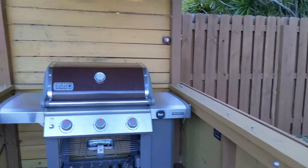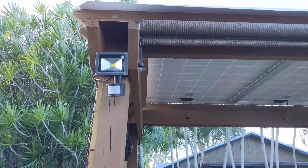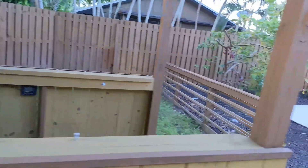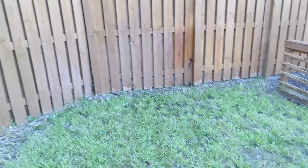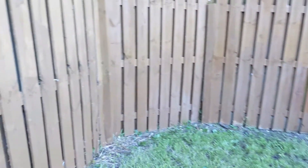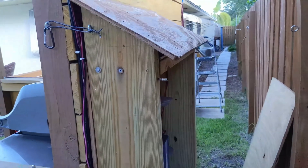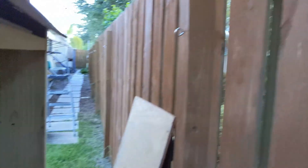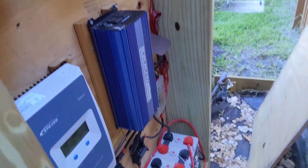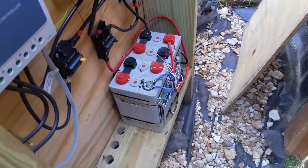I can kind of keep an eye on things out here — if I'm inside waiting while something's cooking, I can make sure it doesn't flare up or burn. I have motion detector lights, one going down towards the front of my house on the side, and one in the back looking over into the back corner of the yard. This is also where I have the electronics covered on the back side for protection. That is a 1,000-watt pure sine inverter, and this is a 40-amp MPPT charge controller with some LiFePO4 cells.